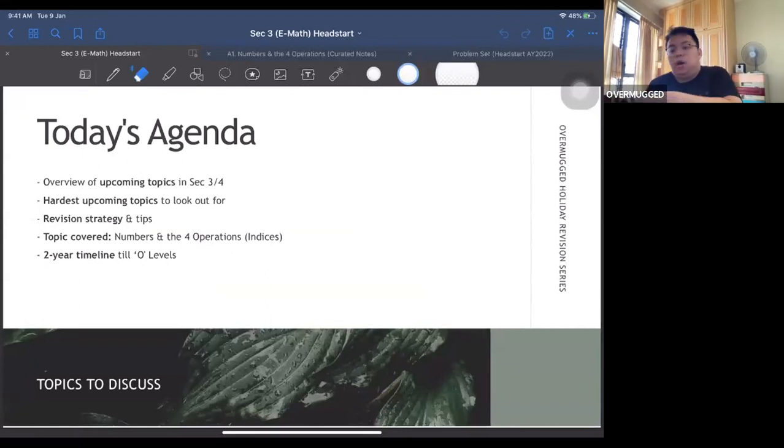Then I will also be covering a little bit of the new topic, which is the very first chapter. Everyone has already covered the main chunk of it. It's just the last two sections, which are a little more challenging, which is Cap 4, upper sec. That is where I'll be focusing my time. Okay, so let me go through all the briefing first, then we shall begin the lesson.